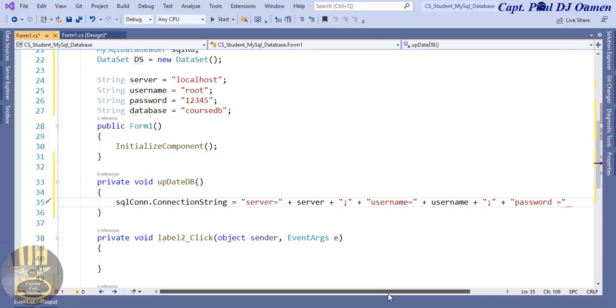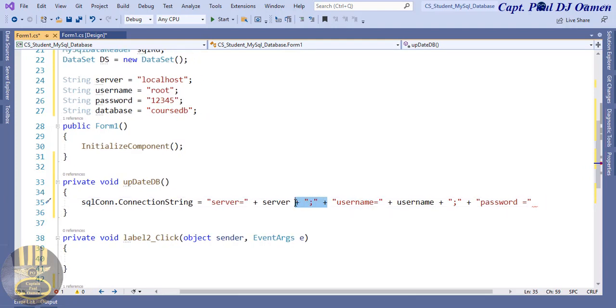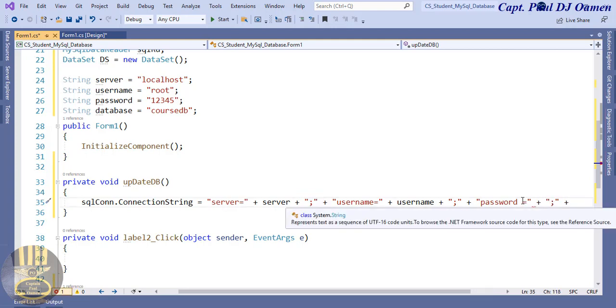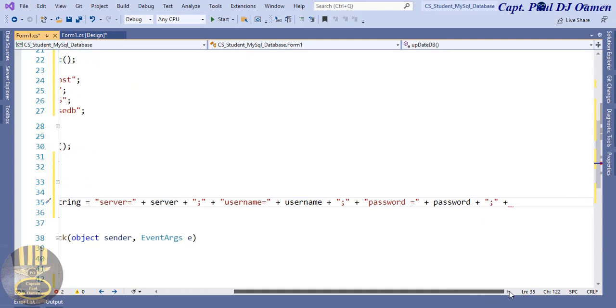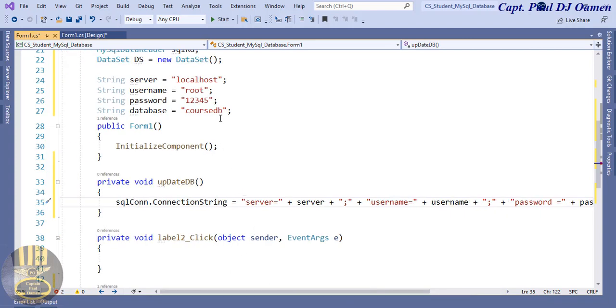Alright, so now the next one is going to be, oh, that's password anyway. I will need password here as well. Okay, that is fine. And finally, the database. Let's grab the database.